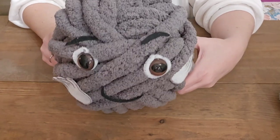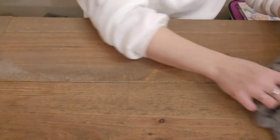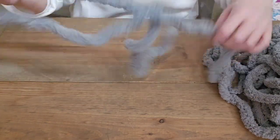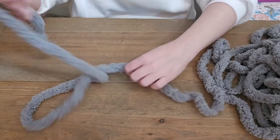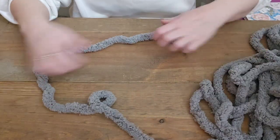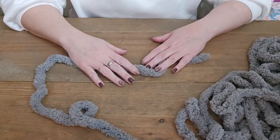Ready? Yes, I'm ready, Chunk. Chunk gets excited, especially when I use my fluffy gray yarn. He thinks I'm making him a girlfriend. Sorry if you guys don't like my sense of humor, but I am a jokester. I was raised by a family of jokesters, and that's just how we get through life.